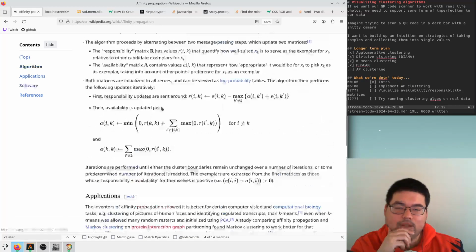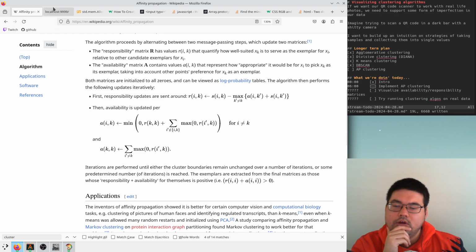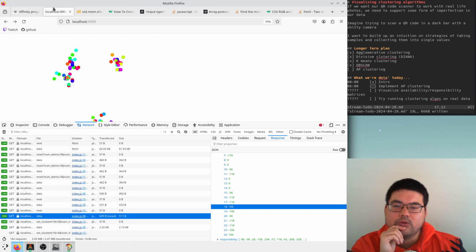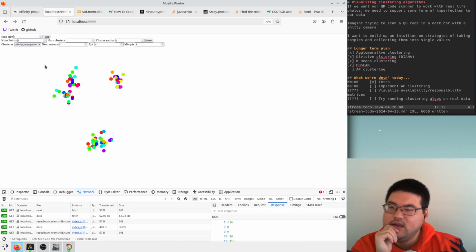Because I could see a world where we're getting instability in some way as a result of this. Responsibility, maximum of 0 and responsibilities. What feels weird to me is the responsibility values feel kind of stable to me when I iterate this guy.